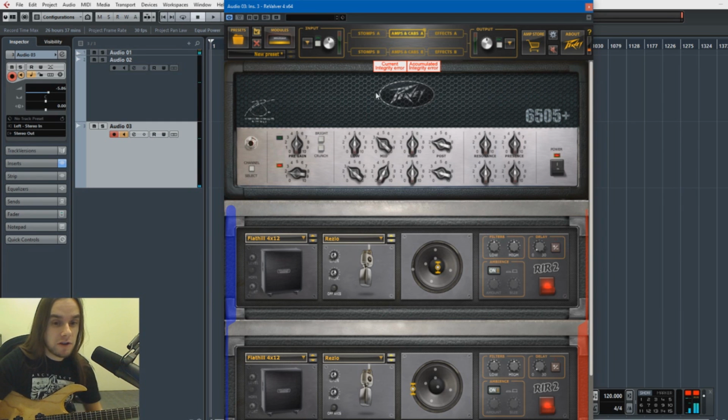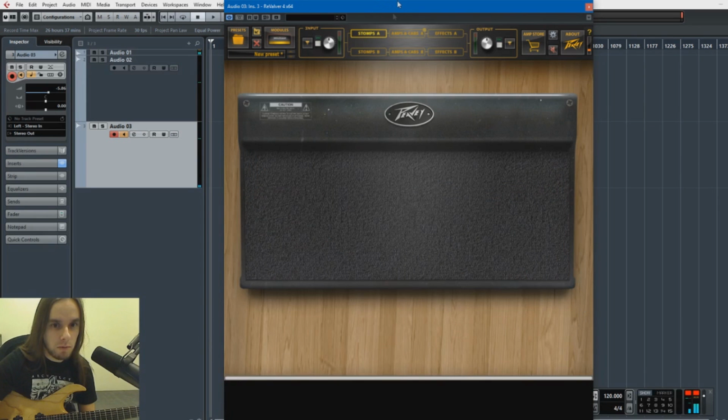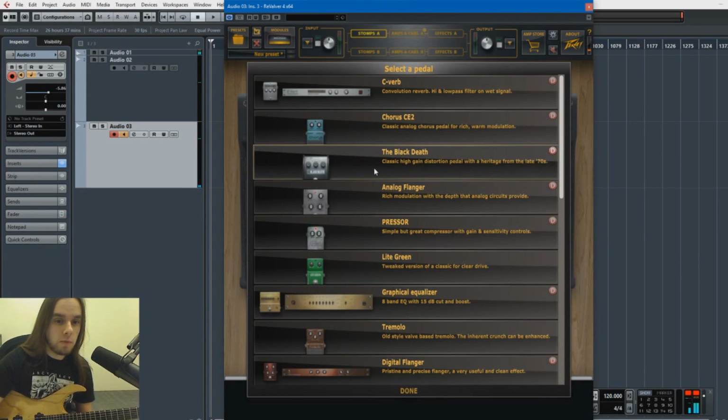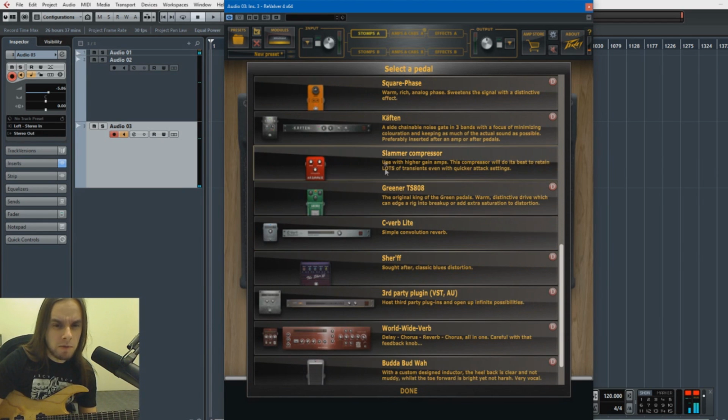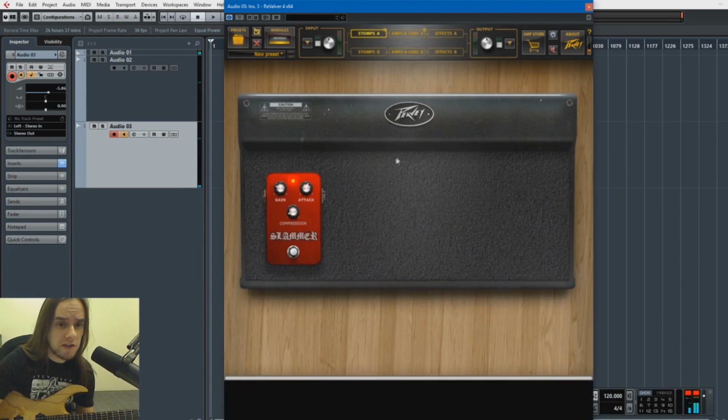Now, one thing, the extra icing on the cake that we'll do to this tone is we will go to the stomps and I'm going to use the Slammer compressor here. Now, I'm not actually using this as a compressor. Basically, we're going to turn the attack all the way down, the gain all the way down, and the compression all the way off. Because I'm not really using this as a compressor. If I'm going to compress it, I'll do it post.